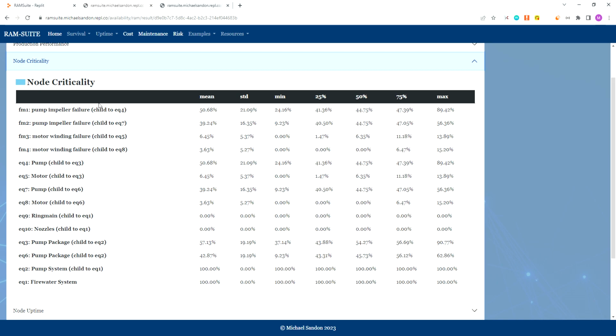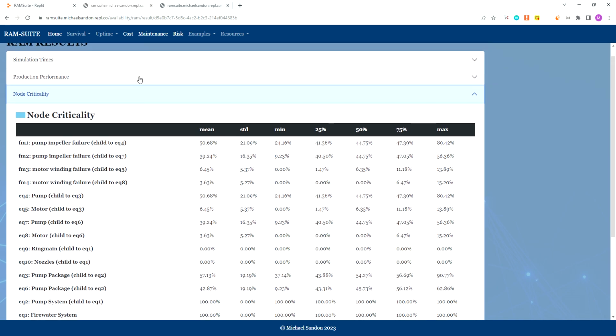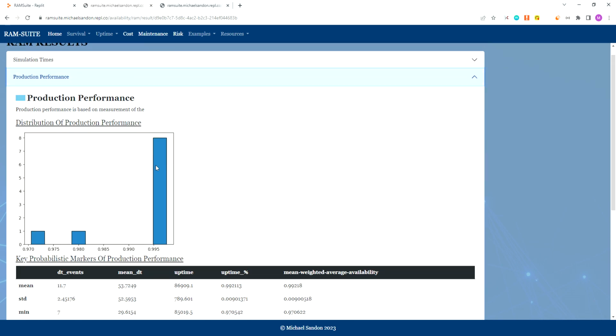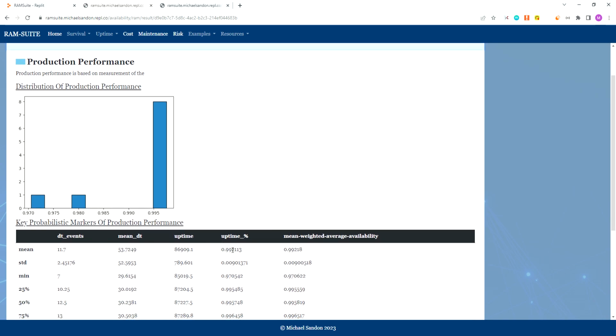So of that, what do we say the mean production uptime was? The mean production uptime was 99.2%, so there's a 0.8% downtime.